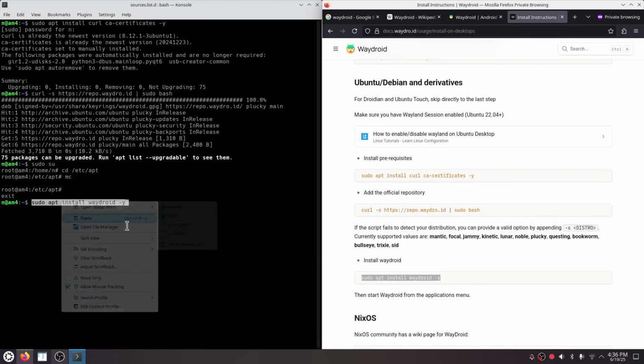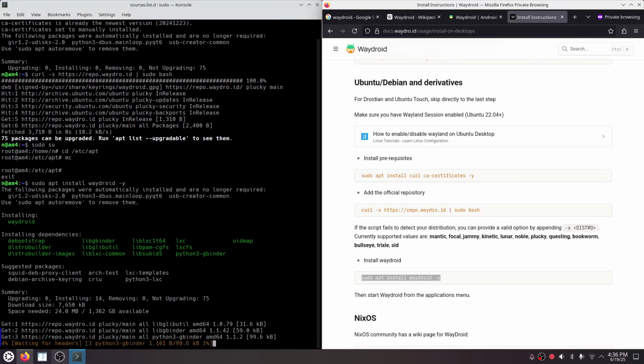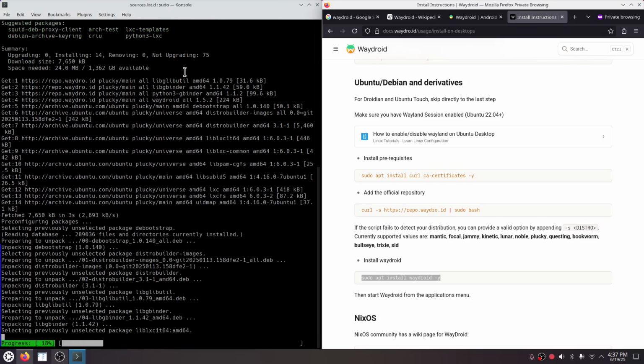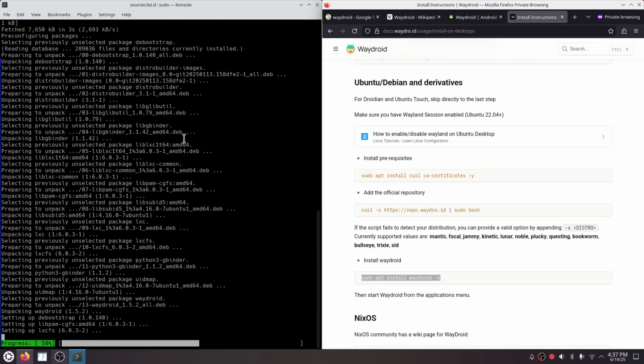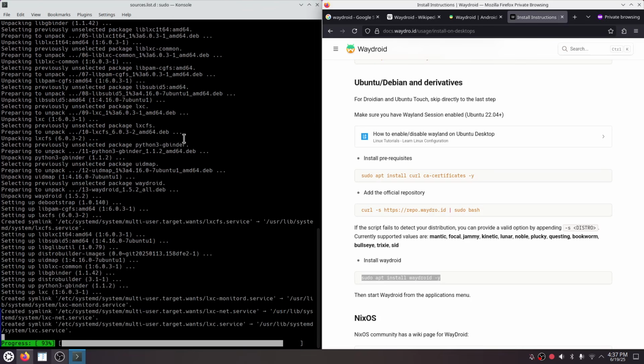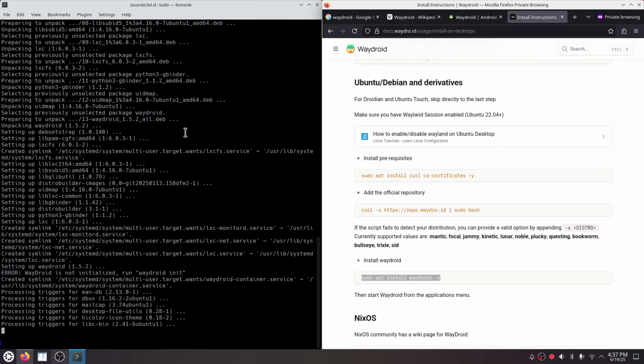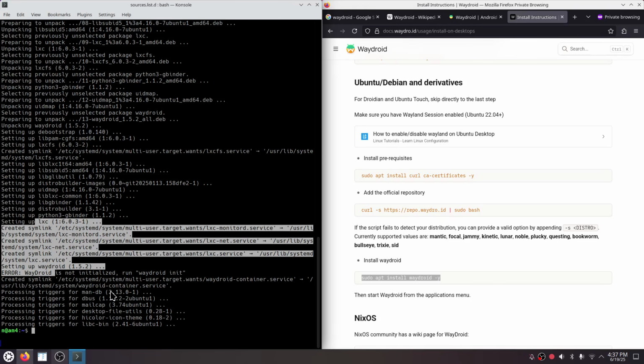Let's see exactly what will be installed. So it's installing LXC, which is a Linux containerization solution, one of the many, the others being Docker and Podman. LXC is being set up.